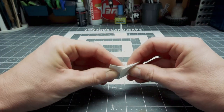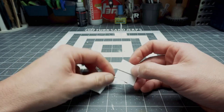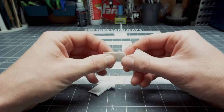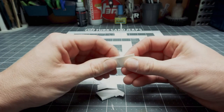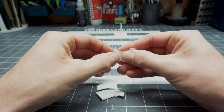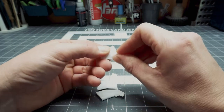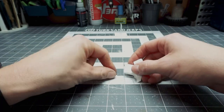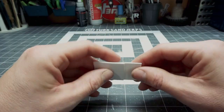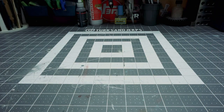This is the MEK. This styrene's weird. I've never seen it delaminate like this. Maybe it's a bad batch of plastic. This was all a waste of time. Oh, we're too far into it now.